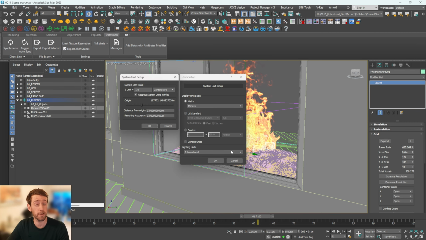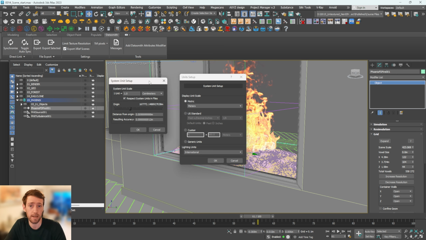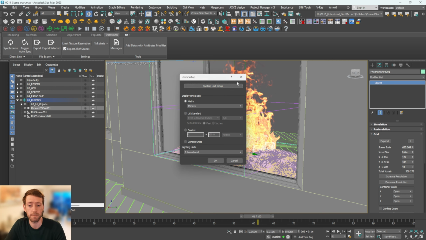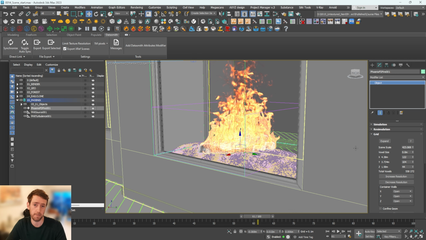One thing you need to know when you're creating these simulations, you want your scale here in the system units, system setup, to represent what you want to create. So if you're looking for a massive explosion, you might want to change this to kilometers because it needs a gigantic explosion, so you need big scene units. For my 1 centimeters here and display units meters, it's absolutely fine for a fire display. Just something you need to know before you get started, because these figures might be slightly different to what you're using depending on the unit system you're using.